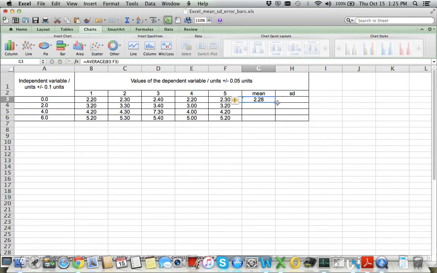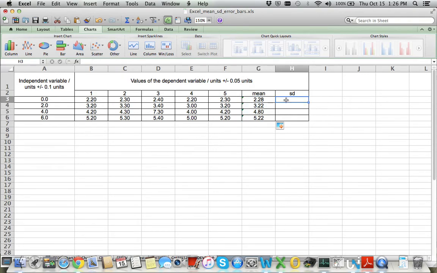Okay, and then you can make it easy for yourself by selecting that box and dragging down with your cursor. So now we've got means for each of these sets of 5 replicates.